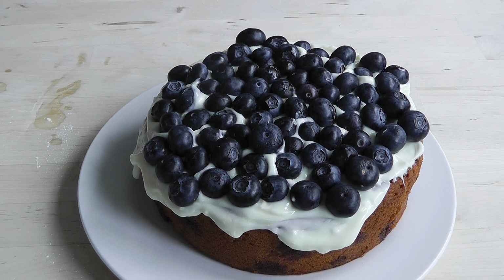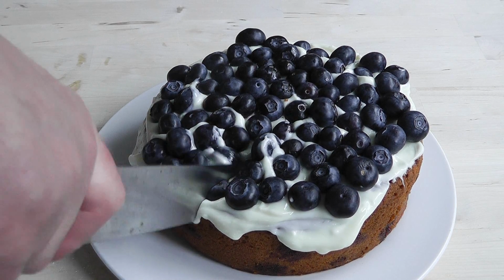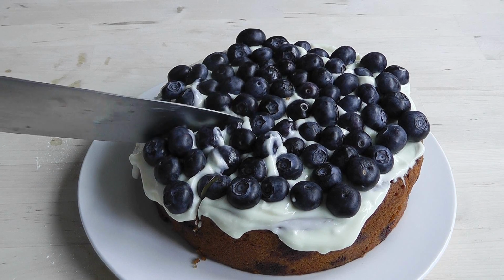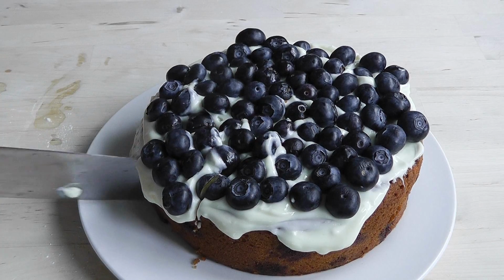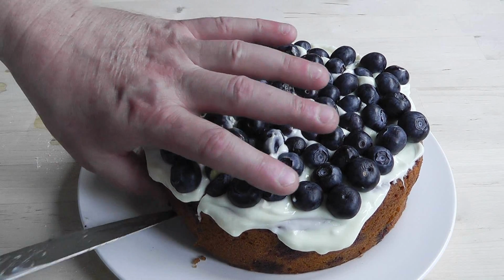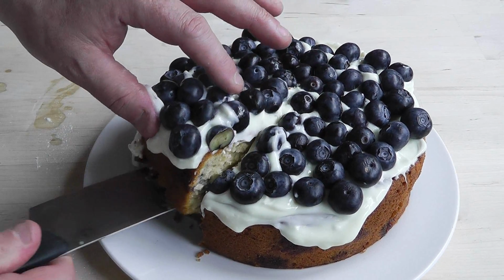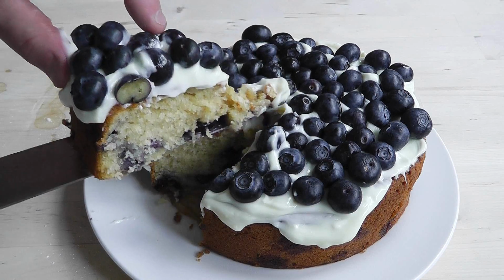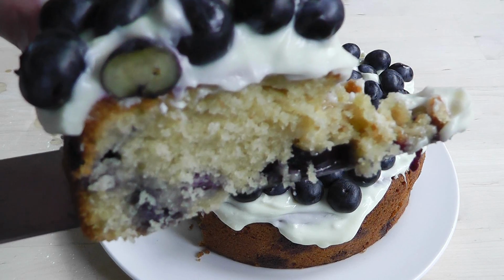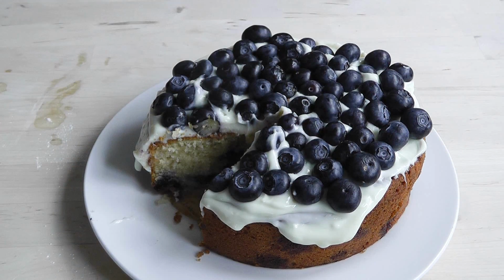Now I'm just going to cut a little bit of this. Oh, I think I'm going to go in there, look. Let's just go in there. And I think if we cut a little bit of triangle out there. Oh yes. Let me just lift up a piece of that. Oh, look at this. Look at that. That is delish. I'm just going to try that.